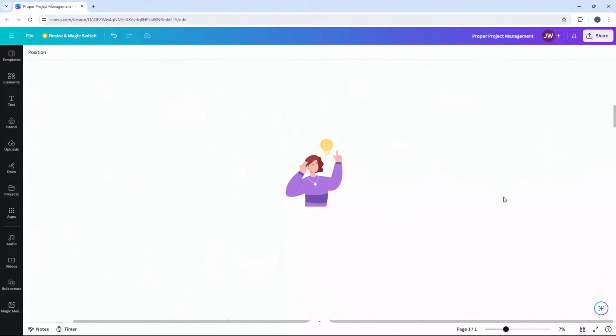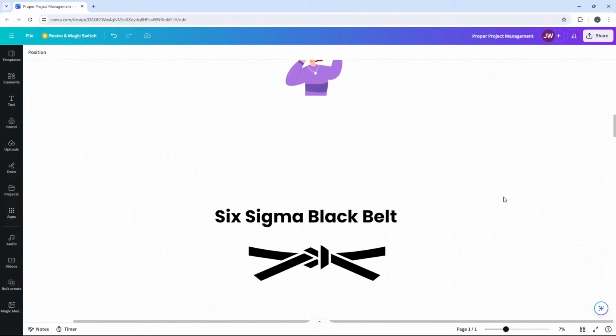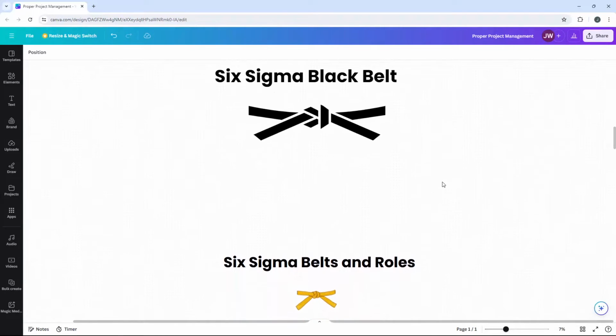But in more business-specific terms, a Six Sigma black belt is a professional who leads complex improvement projects. They apply advanced statistical analysis and help to mentor green belts. We'll get onto those in a second. Now, black belts play a strategic role in aligning projects with organizational goals, driving significant efficiency and quality improvements. So how do black belts fit in with the wider methodology? Well, we need to understand the other belts.